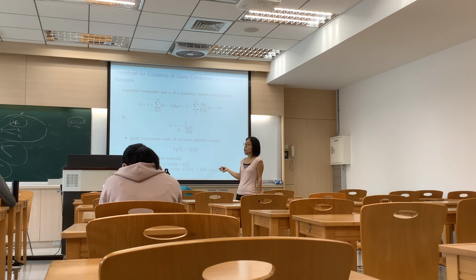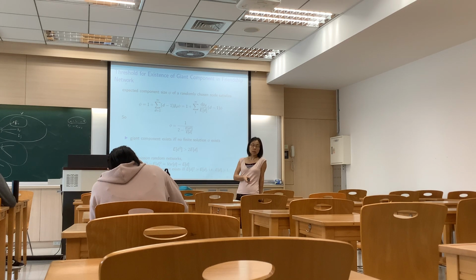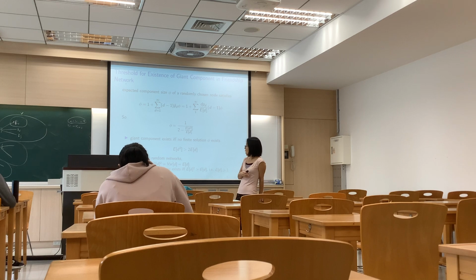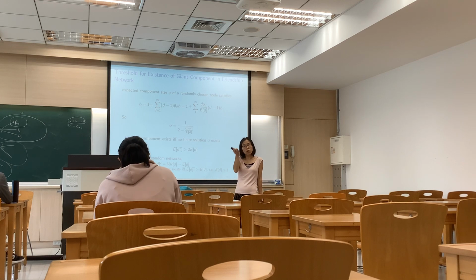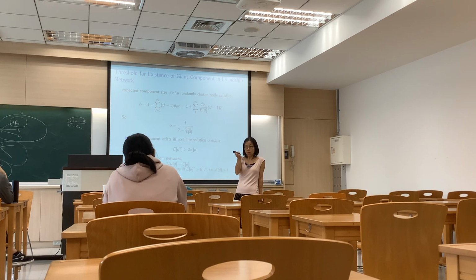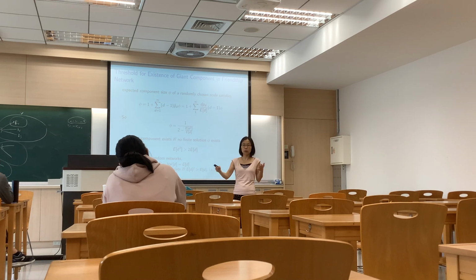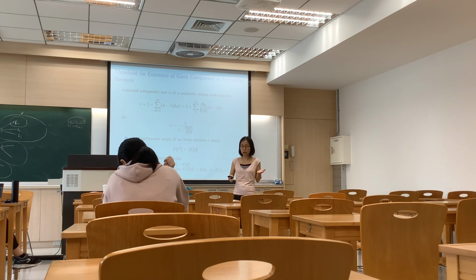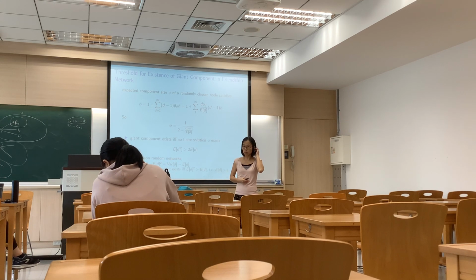And the result you can expect is that there's a critical price, such that if price is below this level, then a giant component exists. Otherwise, a giant component doesn't. So if price is above the critical price, in the limit, no one will know about the product. It won't spread.